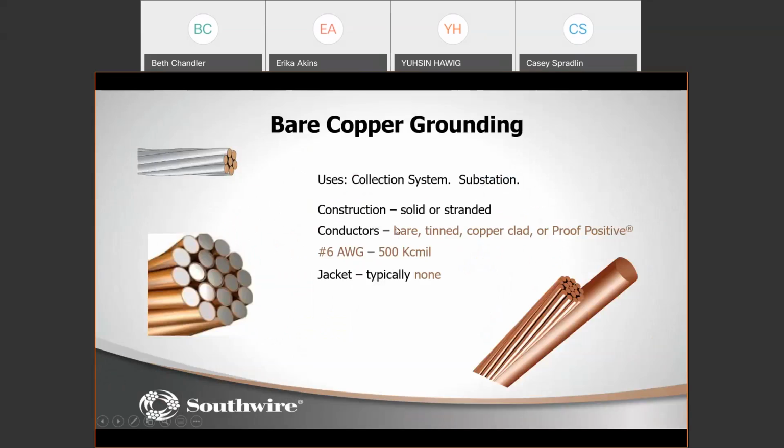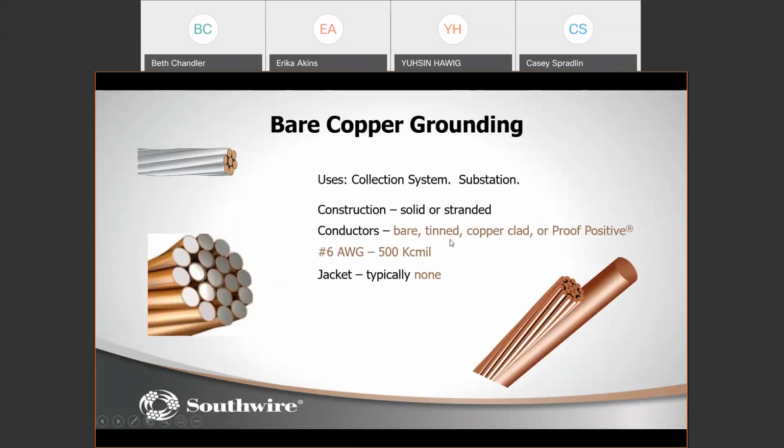But the construction is either solid or aluminum, and I have a few examples here. The conductors can be bare, obviously, which most of the time they are. Tinned, sometimes there are some theft deterrent solutions made, and we'll talk about one of Southwire's innovative theft deterrent systems coming up.